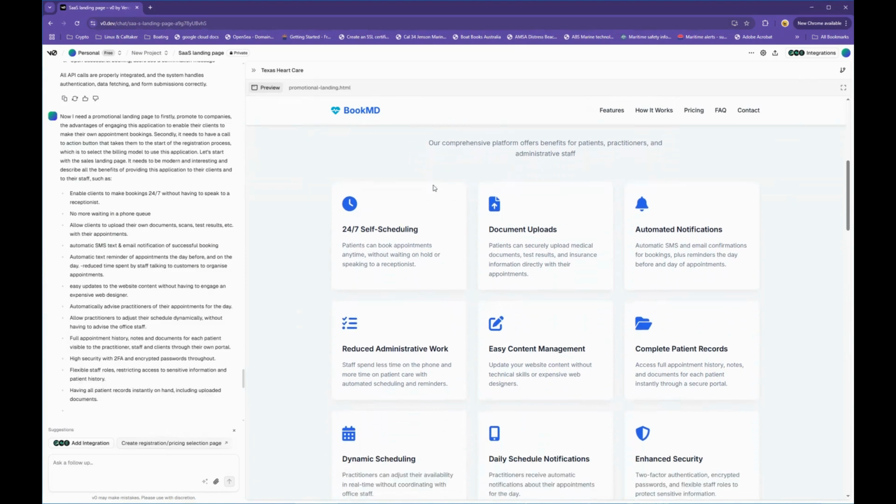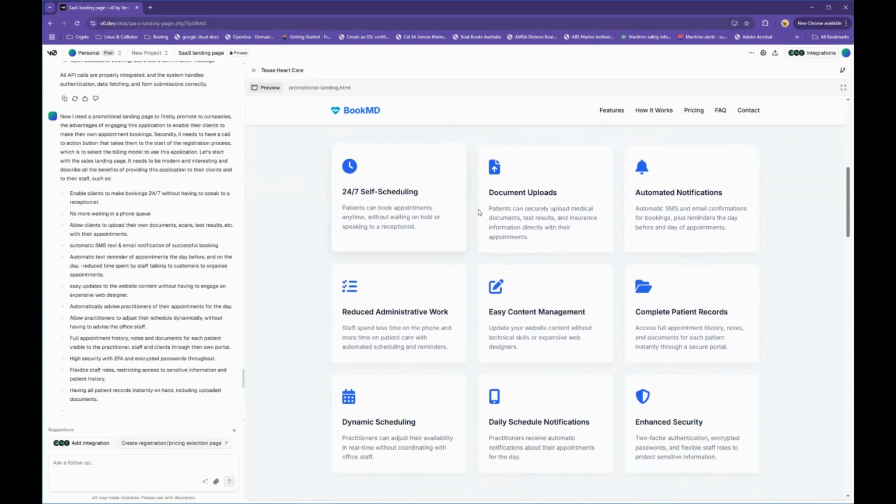Powerful features for modern healthcare: 24/7 self-scheduling, document uploads, medical documents, test results, insurance information with their appointments, automated SMS and email confirmations, plus reminders for appointments. Reduce administrative work, staff spend less time on the phone and more time on patient care, nicely worded.